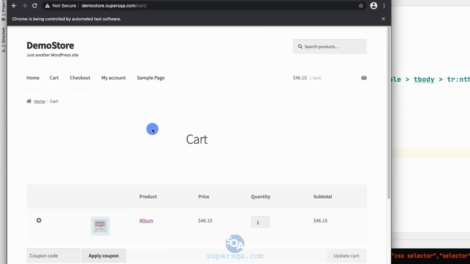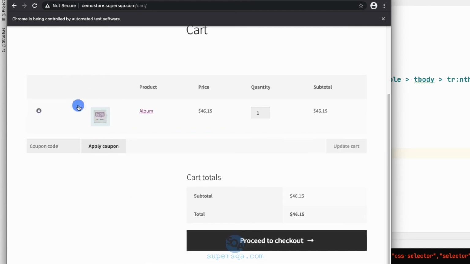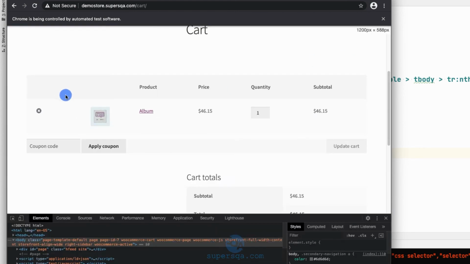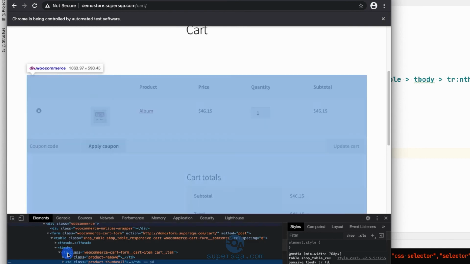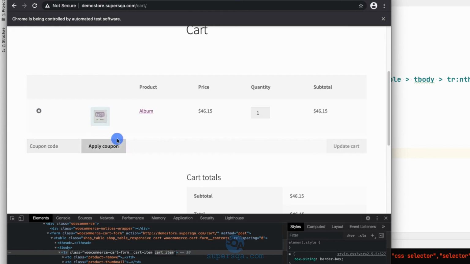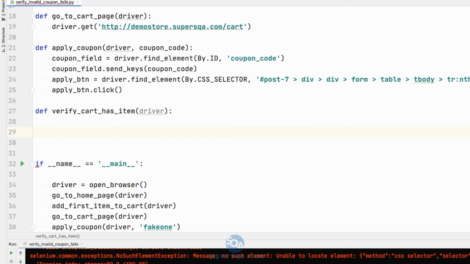So let's look at what this function looks like. The way I want to verify it is I'll go to cart and refresh the page. Basically, you saw me manually refreshing the page, right? So in Selenium, I want to refresh the page and look for this element, make sure this element exists. If I look at what that row is, the product row is a row with a class of cart item. So I'm going to keep refreshing up to X number of times until this is visible. How many times do I want to try? Let's try refreshing 5 times. So I can say for i in range 5.